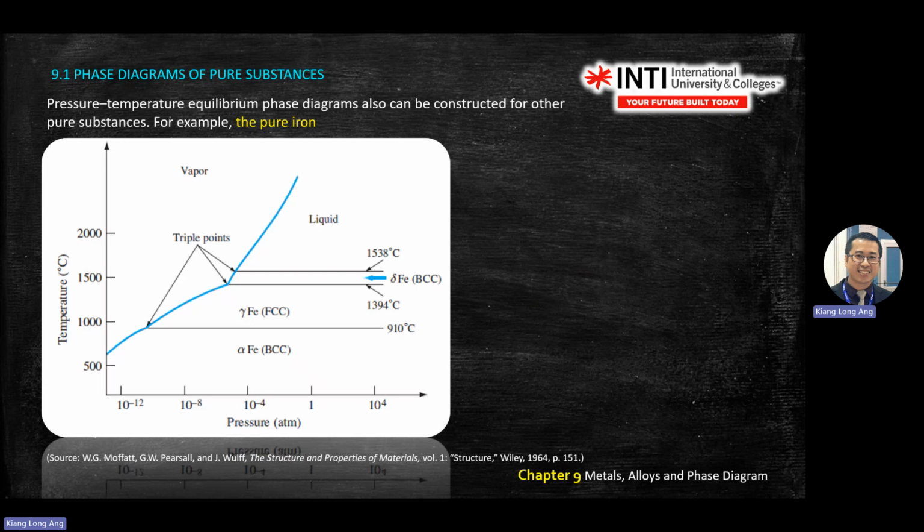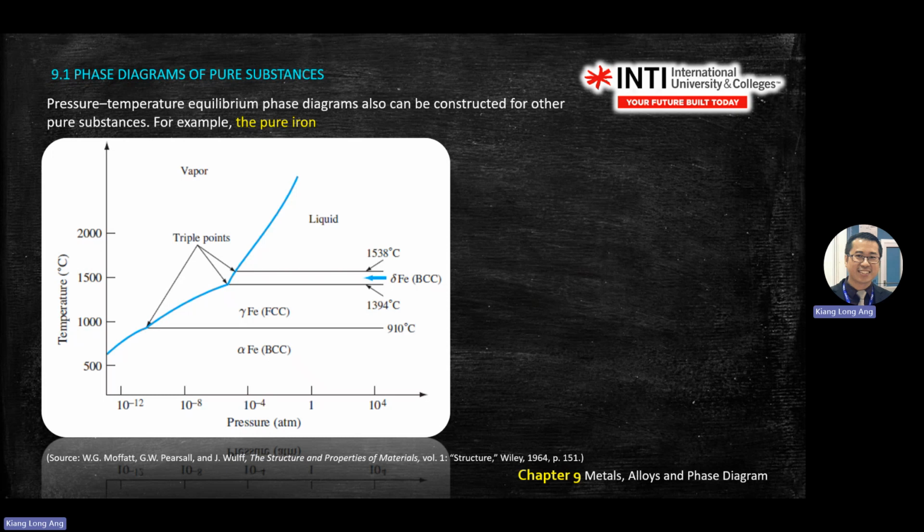This space is important. It's a territory. They start to crystallize already, which means it starts to form something inside the liquid. All this graph is for metal, only one material. This is for ferrum, and quite direct. What's important is that you know that at a certain pressure and temperature, you get three different forms.